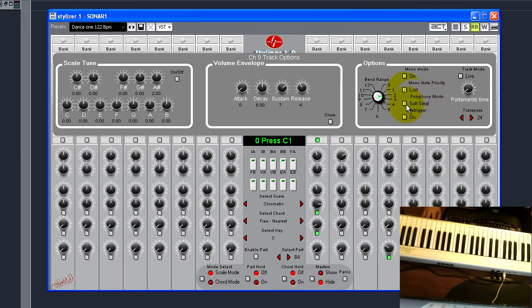The polyphony mode can be set to hard steal, soft steal, or overlap, with a retrigger sound option. You can also transpose a channel up to 2 octaves up and 2 octaves down. Portamento time is active in mono mode only. I am going to increase portamento time for this instance.